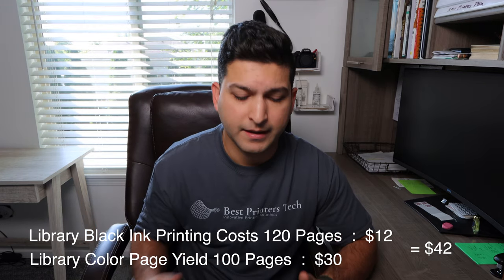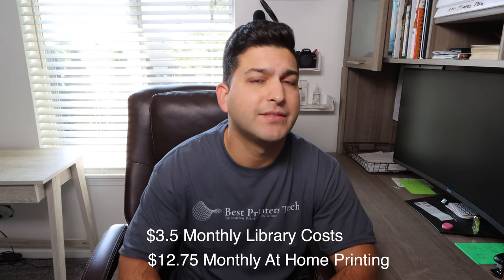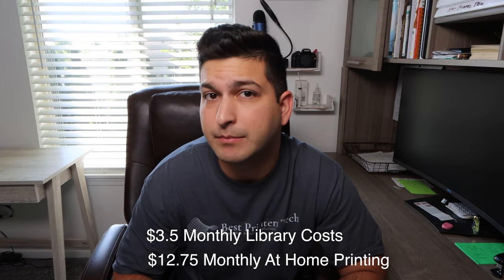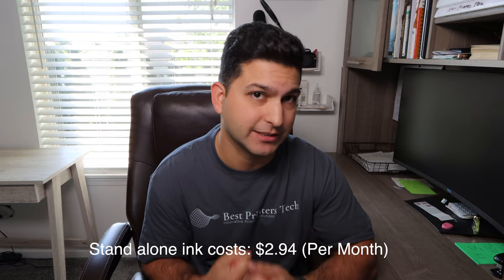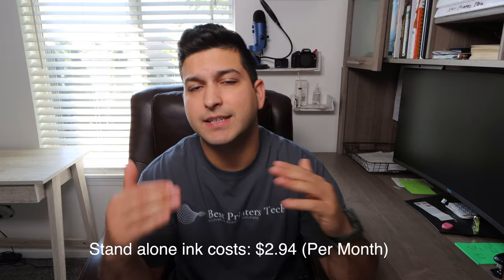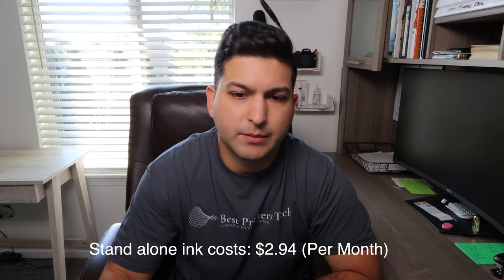So the difference annually breaks down like this: per month you're going to be paying $3.50 at the library and $12.75 at home. Of course, you have the convenience of having that printer at home, and that machine is the majority of the cost. If you simply look at the ink alone, it would be much lower — probably about the same. With tax, the ink itself is going to cost you less than if you printed the entire page yield from those two ink cartridges — about $2.94 — which is actually less than the library cost.